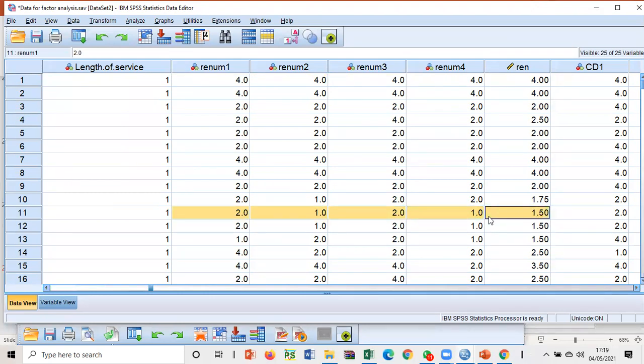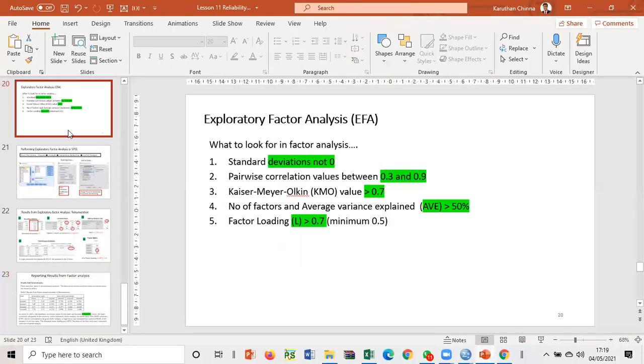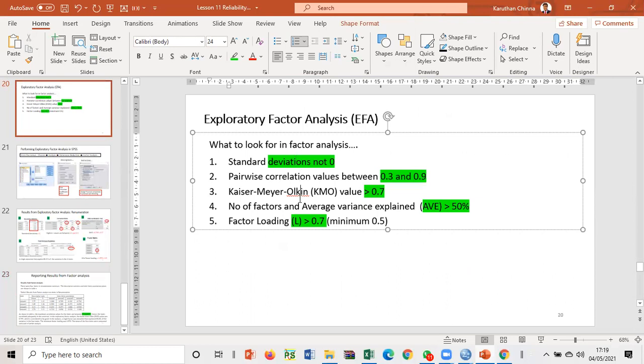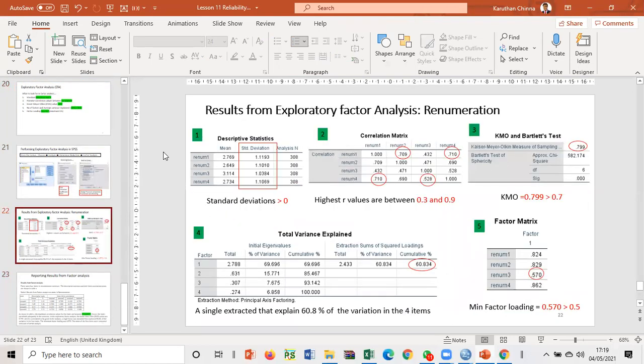He perceived remuneration is not good enough. But here, he perceived remuneration is good enough. But before doing this, he must go through the process of factor analysis, right? The steps, check this, all okay. Then only we can average. All this must be met, then only can we average. If either one of them is not met, then we must drop some items and redo the analysis.